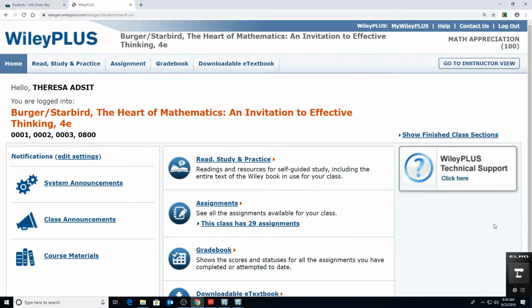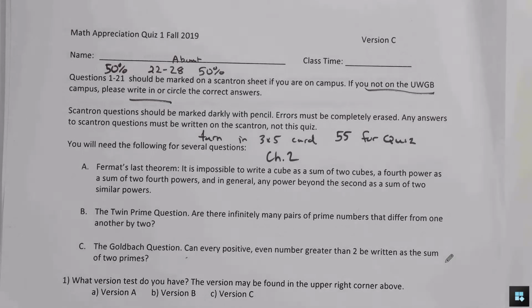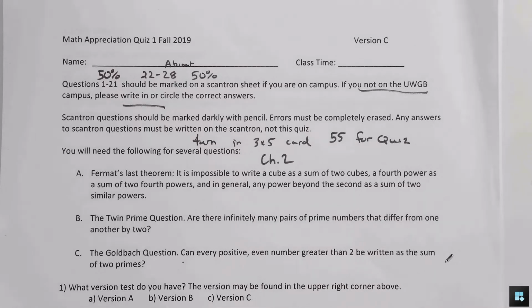Today we'll be reviewing. Does anybody have any questions before we do that? I've printed out the first page of the quiz, actually just up to the first question, so that you would know what to expect.